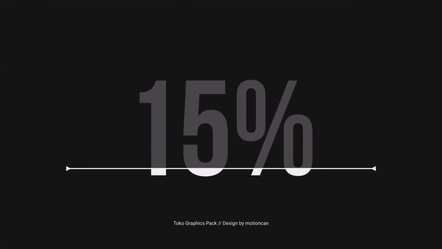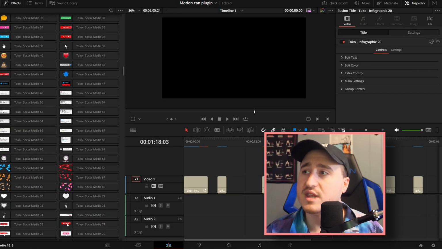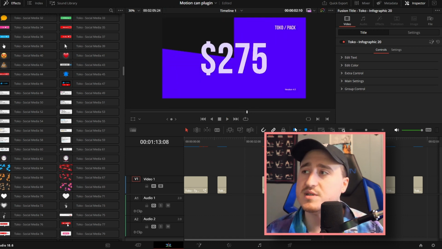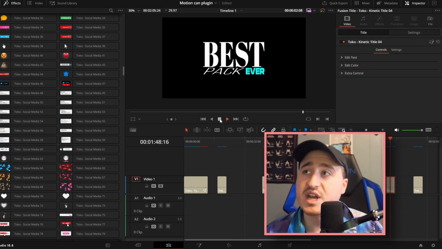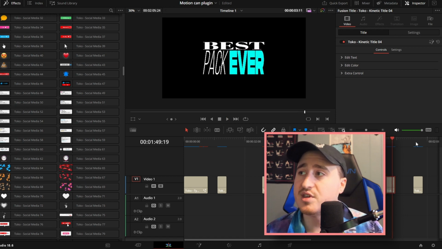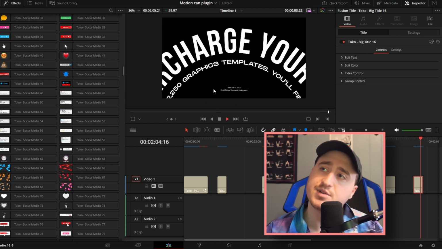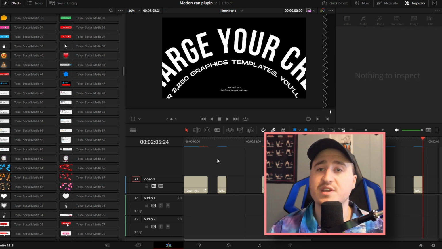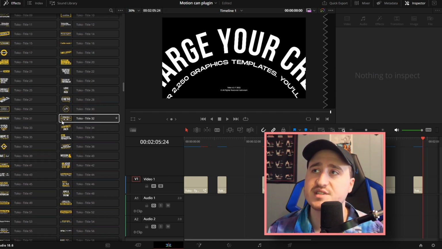Yeah, there's not a single thing in this pack that I really haven't found useful or that I don't really like. This money one's pretty cool. Who doesn't like money? They got these emojis. Titles, kinetic titles that change size and everything. This one that goes around in a circle. Yeah, so all this stuff is fully customizable. It's really cool. They got a bunch of really nice titles.